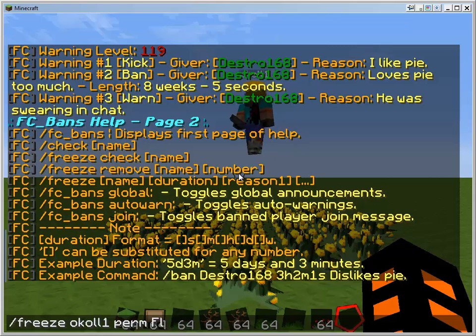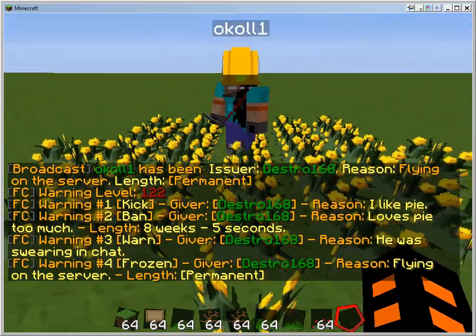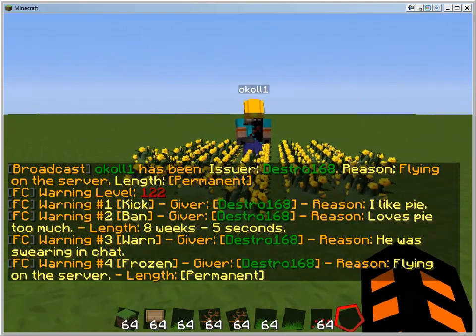So we're going to say flying on the server as a reason. And you'll see that it automatically grounds him. It goes through flowers and stuff. I'm going to keep making the list more expansive. It goes through a lot of different items.